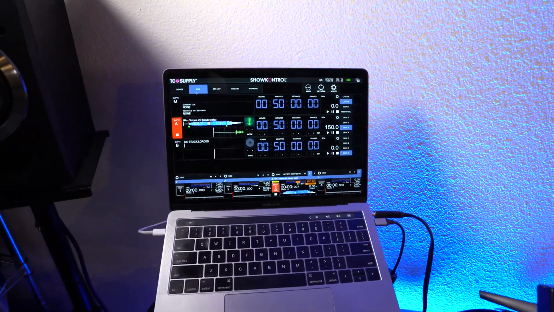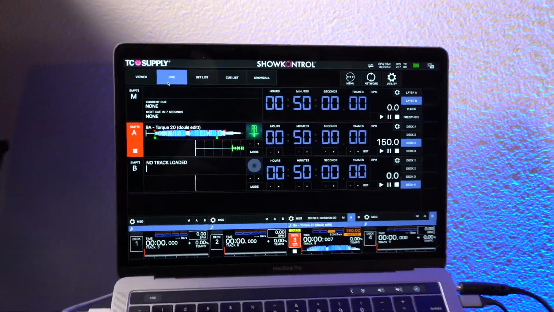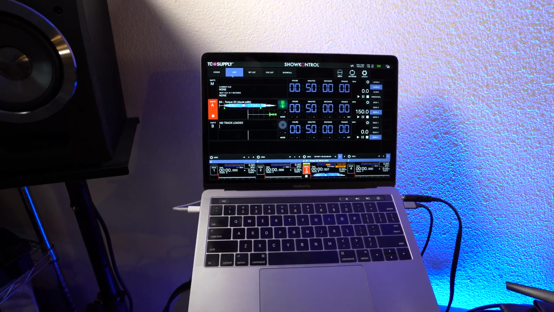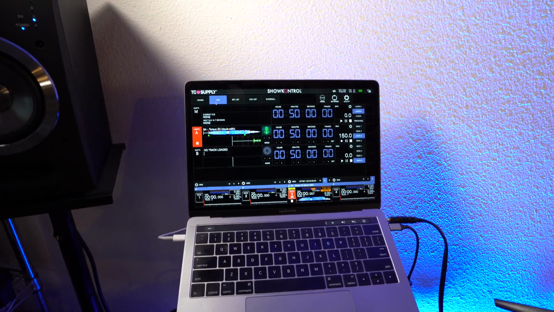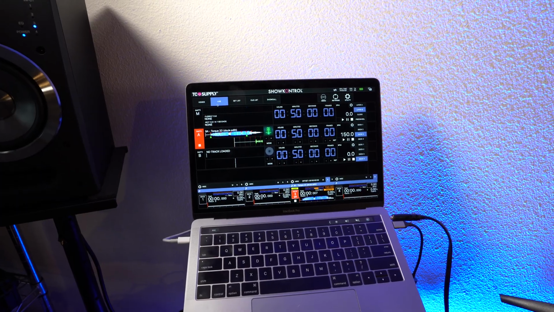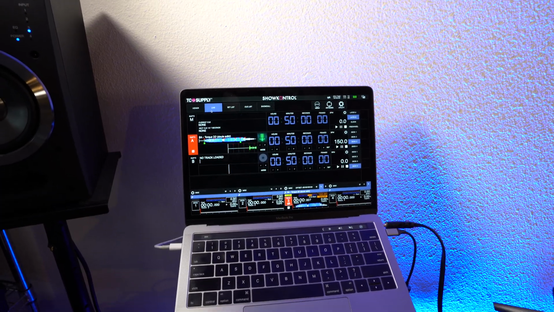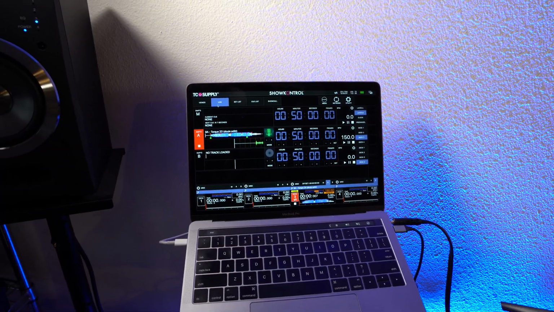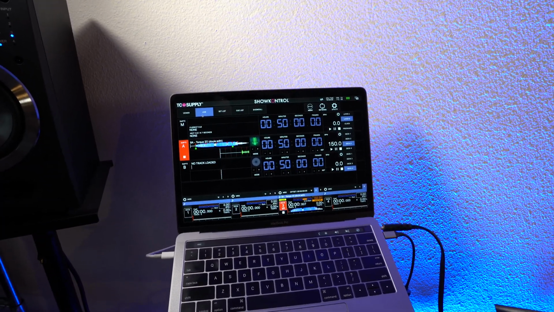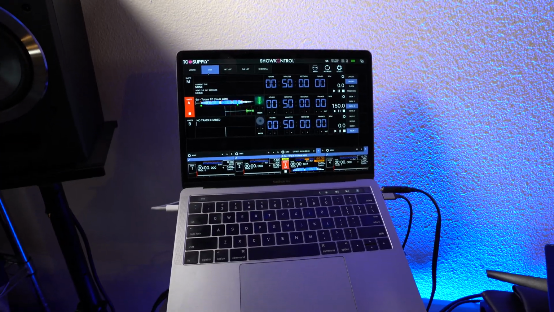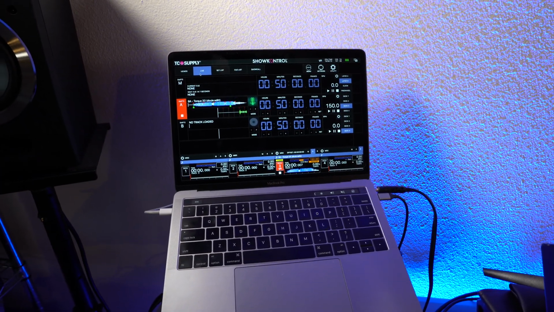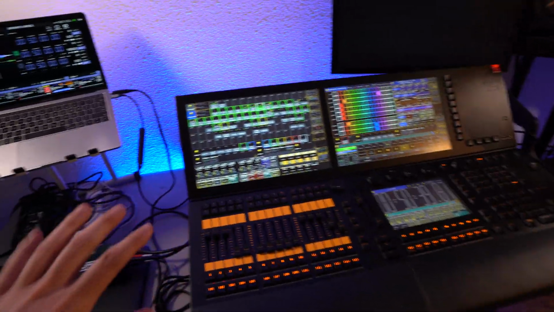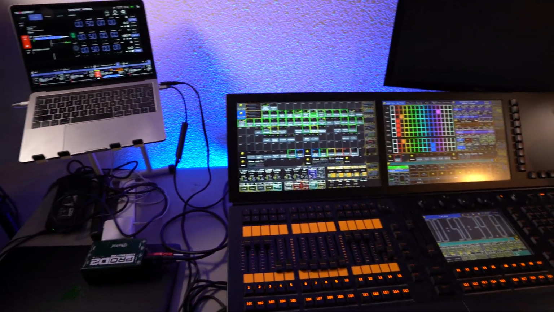And so far, I really like it. I've done 2 tours with ShowKontrol so far, and yeah, it's been really, really useful. And it's nice that they're actively developing the software, and they listen to feedback and complaints. And yeah, I'm really excited to see where the software goes, and hopefully I'll be making some more tutorials on it. This again is just like an overview of how it's connected and how I have it set up.